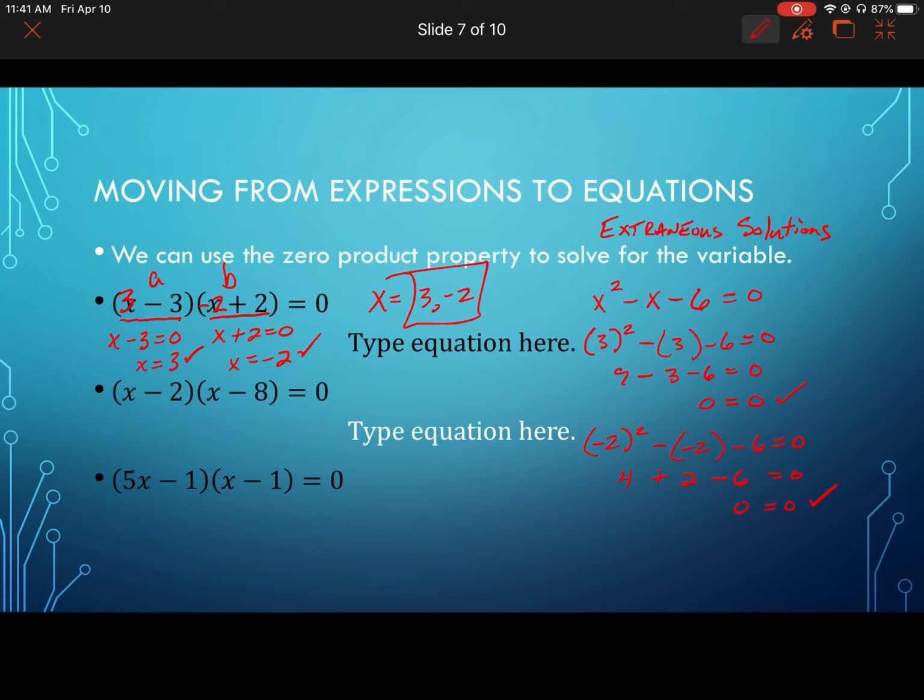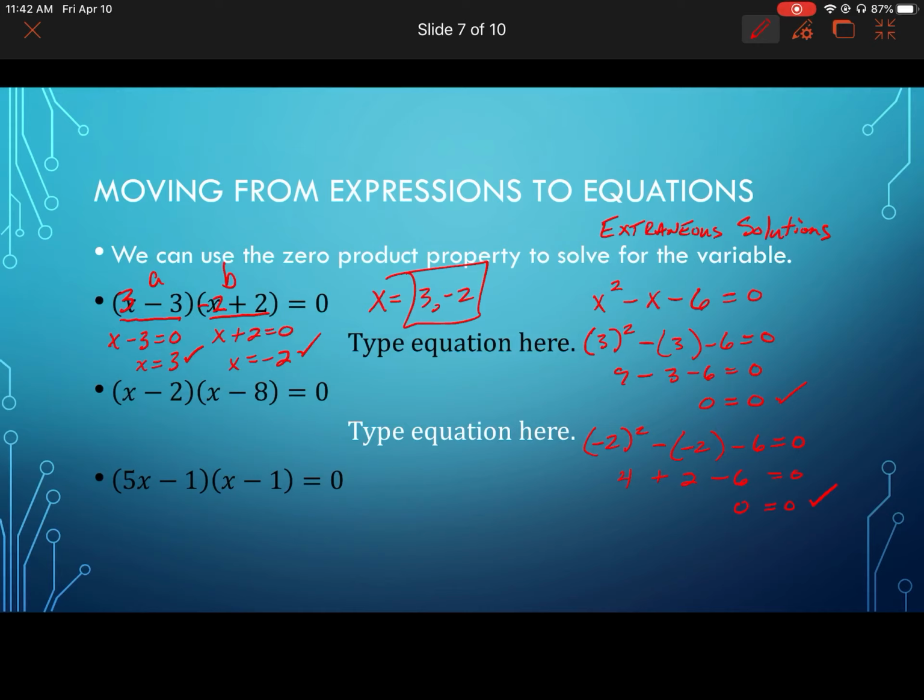Okay. Now, just to give you a heads up on the ones for today for 7.1, they're all going to be factorable. That's the first thing. Second thing is they're all going to be valid solutions. So we'll talk more about when we need to really check these answers as we go forward. But for right now, these are all going to have two solutions. All right, so I'm not going to check these other ones.